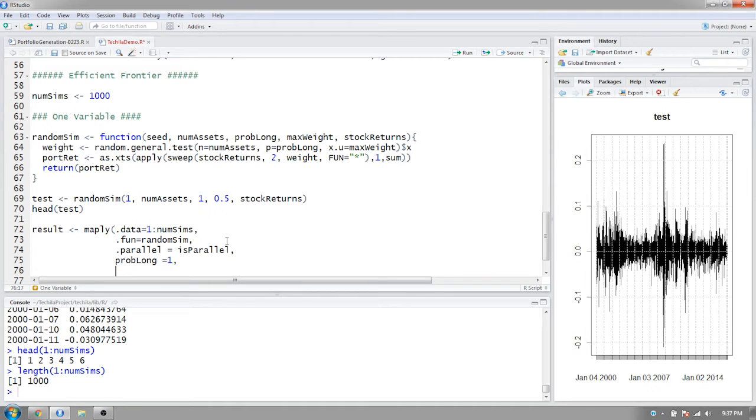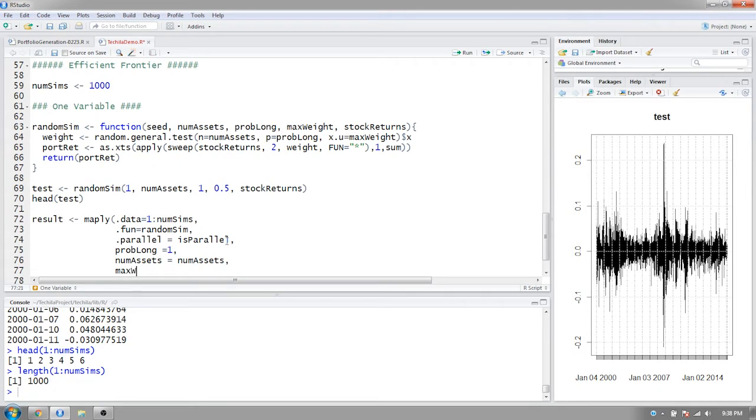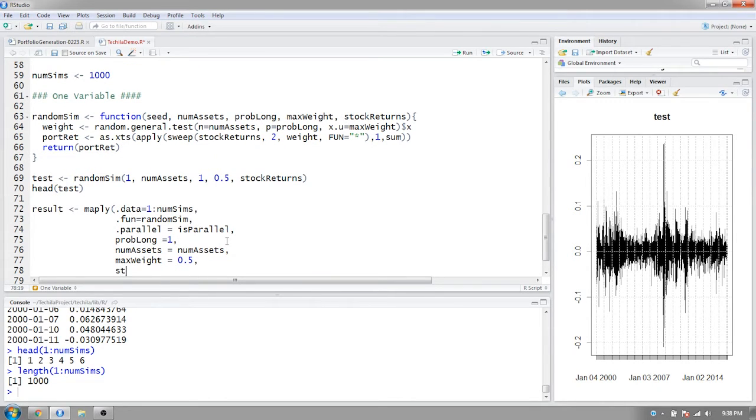Let's do num assets equal, that's right, we already have a parameter for that. And then let's just say max weight equals 0.5 again, okay? And now our stock returns is obviously our stock returns object.